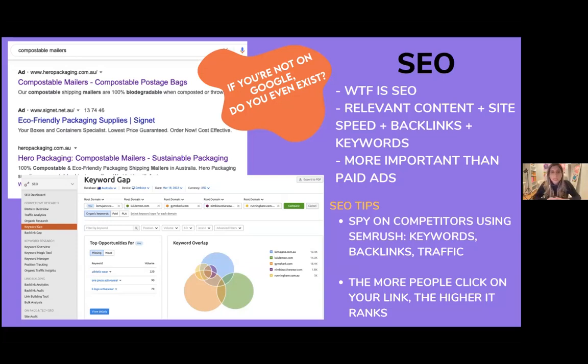The second thing they look at is site speed, especially mobile site speed. Have a look at something like Google PageSpeed Insights, which is free, and it will tell you your mobile site speed and your desktop site speed. It should be above 60 or 70 out of 100. Most likely it's sitting about 20 to 30 right now. People always focus on desktop, but mobile site speed is really what Google looks at.